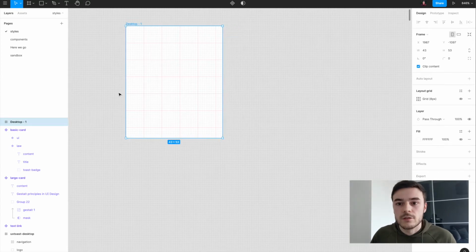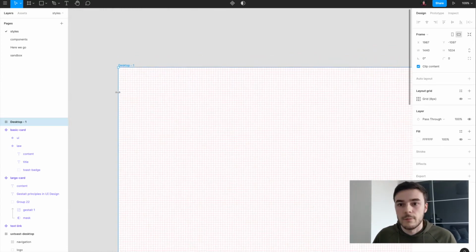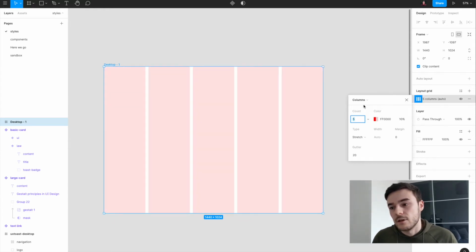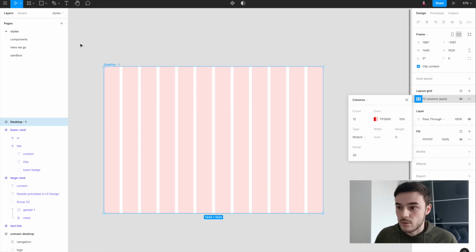But I think the most useful type of grid is a 12 column grid. So I'm going to set one of these up. Set this over here to columns, excellent, and I'm going to change that to 12. When I was learning to be a designer, pretty much you had to learn how to use Bootstrap, and Bootstrap is a front-end framework which is built on 12 columns. The reason why 12 columns is so cool is because it's super divisible. You can divide 12 by 6, by 4, by 3, by 2, and by 1. So it gives you quite a lot of flexibility in terms of your layout and how many things you might want on your page.